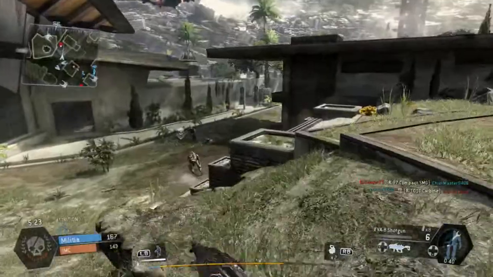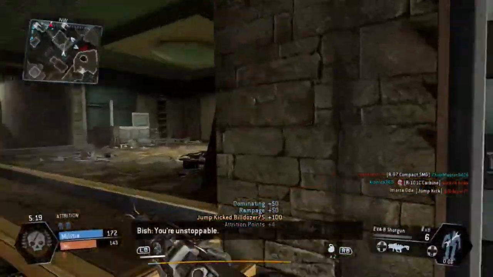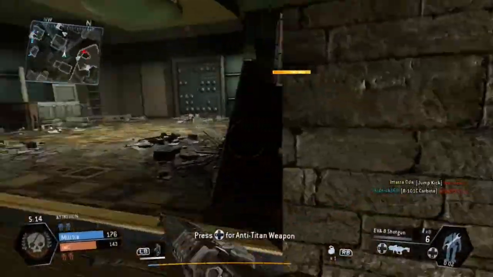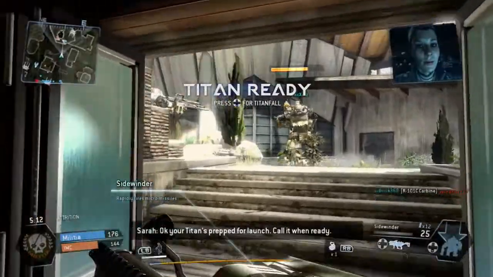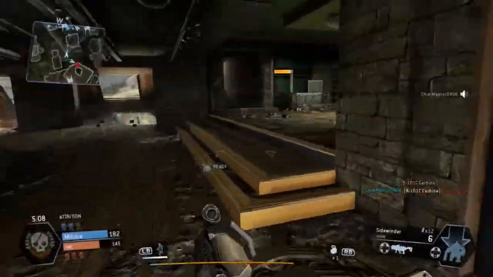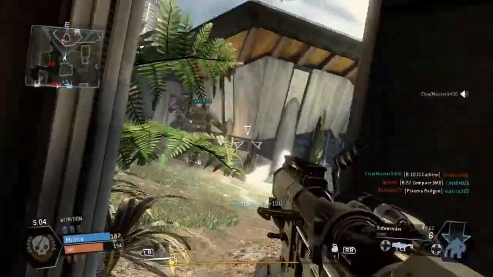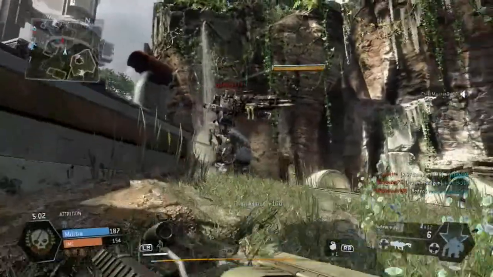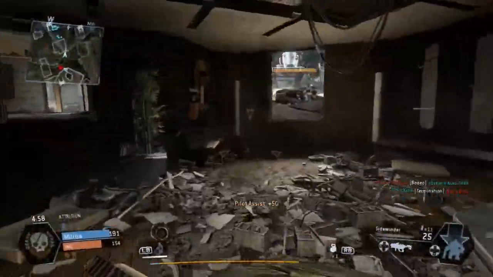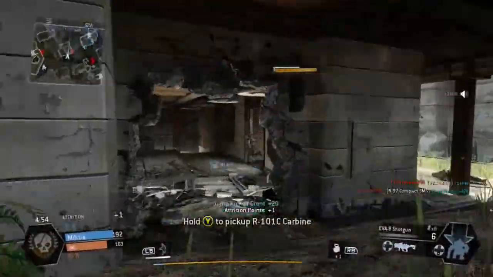Now, the Strider has literally half the health of the defensive tank. It has 5,500 health. Now, you might think, oh, well, that sounds like a lot. It really isn't, compared to how the Ogre has 11,500 and the Atlas has 8,500. So, it all depends on what you want to do, really.